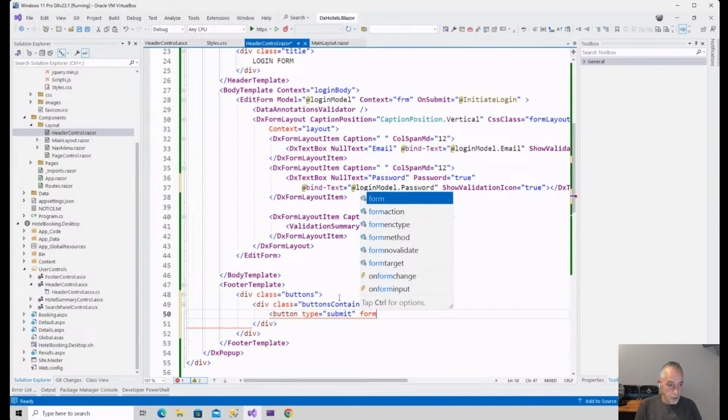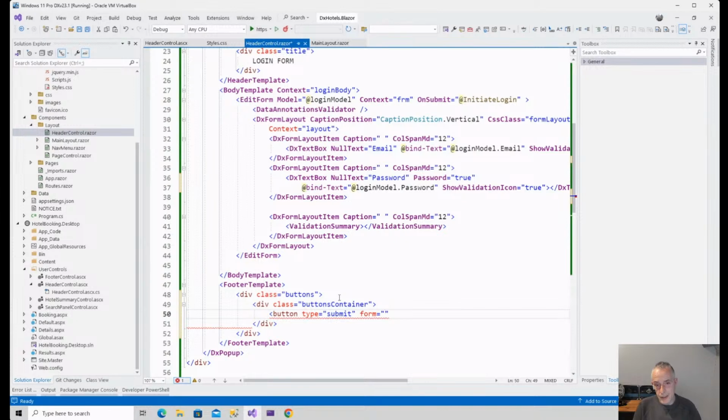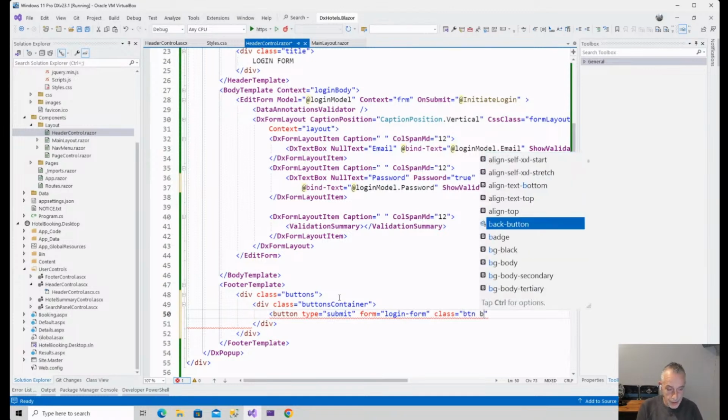Because the form is something I want to specify. This button is not inside the form tag at runtime, but I still want to have this button submit that form. So for that, I will submit the login form, and that works if I give that form also an ID.